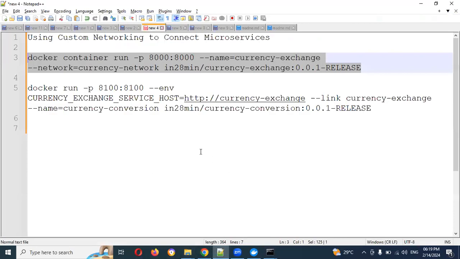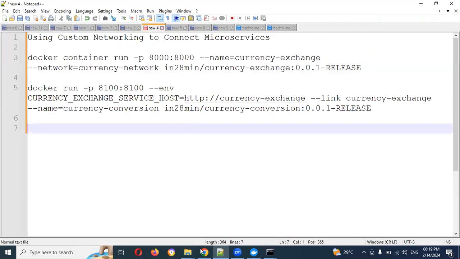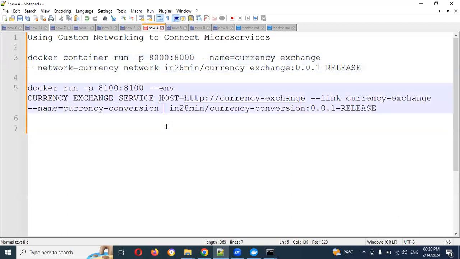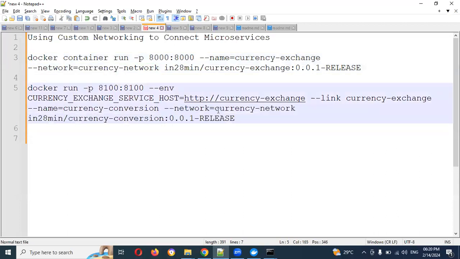Without any issue. Now again we need to do the same thing for the currency conversion.